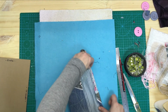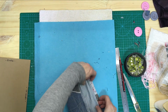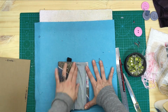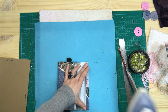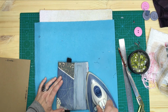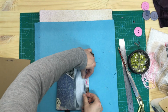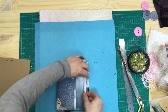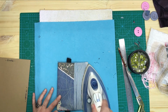So now we need to iron this first. We're going to close this, but we have to add the elastic that we're going to use as a closure. So I'll just press this a little bit here, like that, just to make sure it stays like so, and fold this raw edge on the inside, like that.